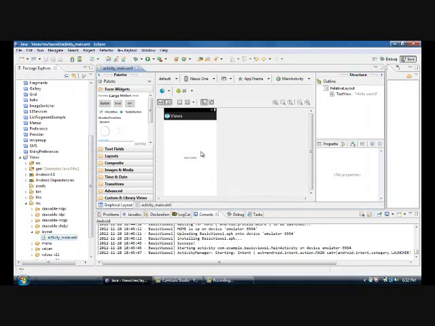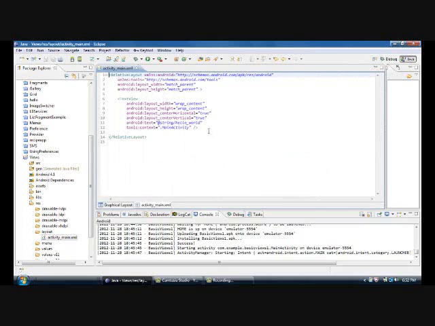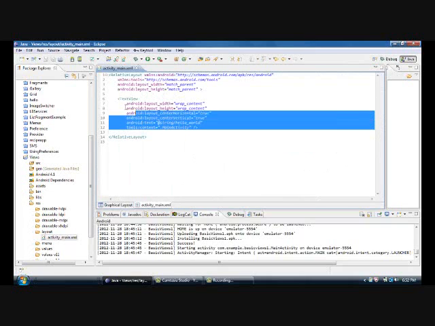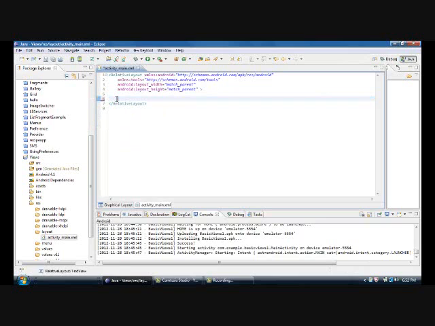Okay, so now I can see my layout here and what I want to do in here. So I'm going to go into my main activity file so I can put some code in there. I'm going to take this part out, and I am going to change this here first to linear layout. So I'm just going to go up and change some of that.